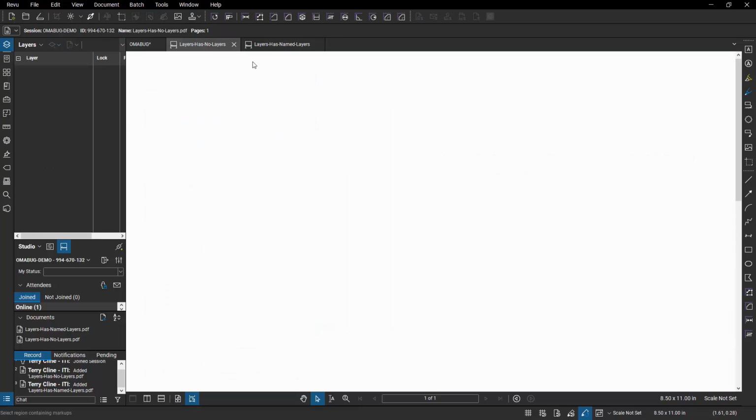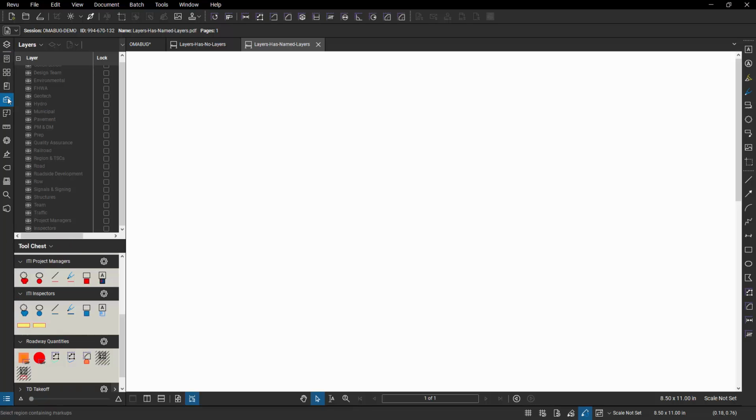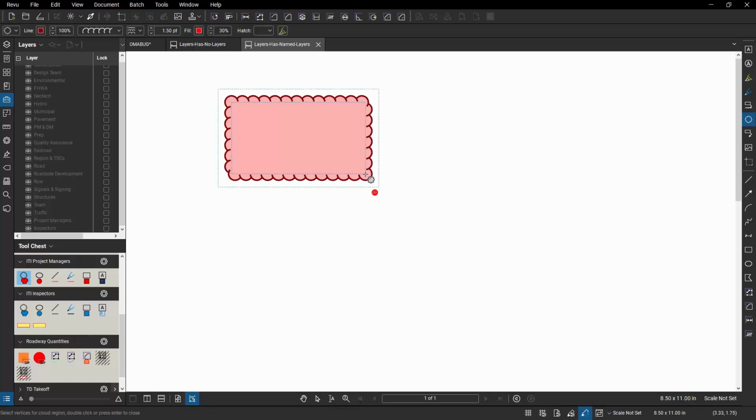So here's what happens. I go into this one that has layers, even though there's nothing there, nothing is drawn on it. The properly named layers, they do exist, and that's what's important. Now I can go to my tool set and I can say, you know what, I want to draw a project manager's comment box, and I want to draw a blue inspector's line.